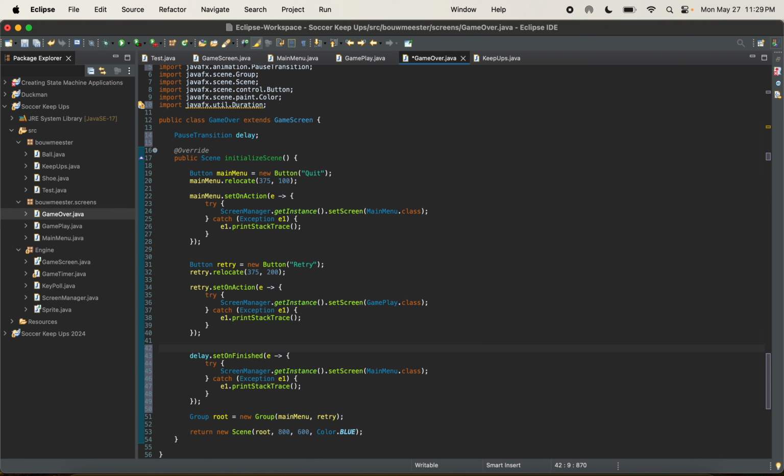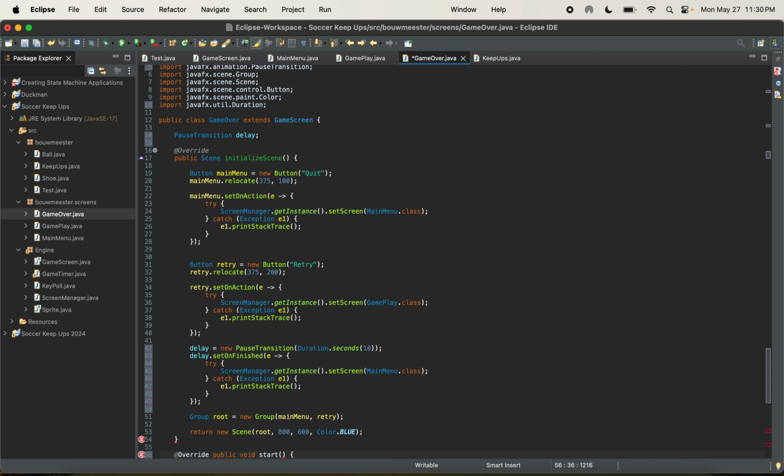In the initialize method, say delay is equal to a new pause transition, and then set up the on finished reaction for the pause transition. And then I can add in override public void start.